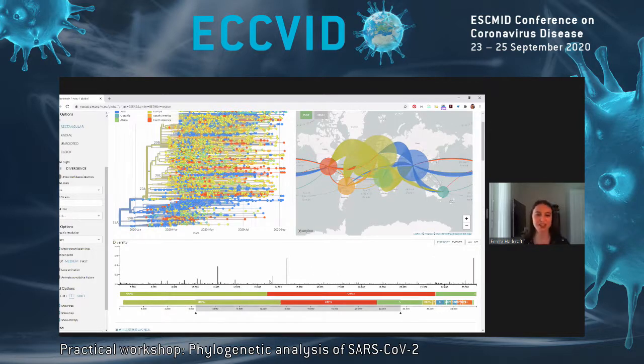Well, sorry, the clicking is not working for me, but hopefully it's working for you. My computer's trying to process too many videos and too many things at the same time, clearly. But hopefully if you're clicking on one of these tips, it's coloring the tree to match and it zooms in a little bit on the view as well.